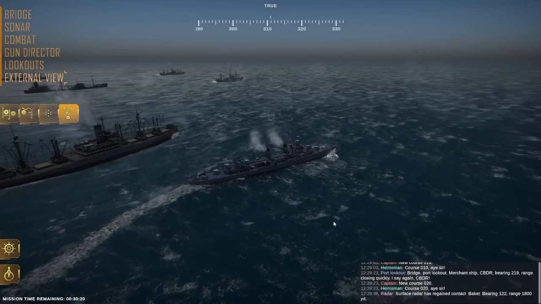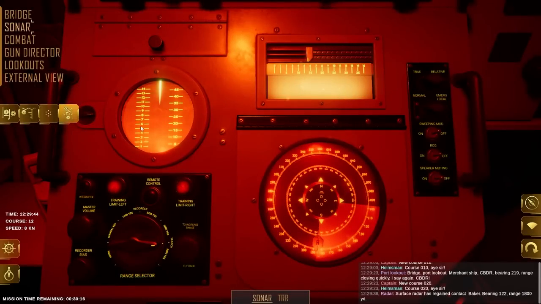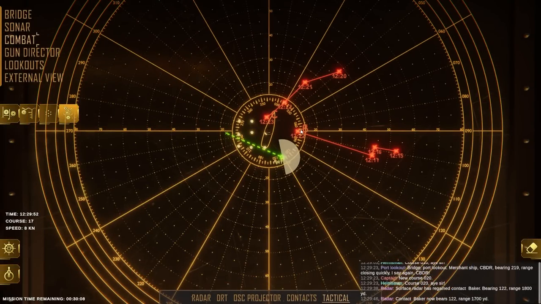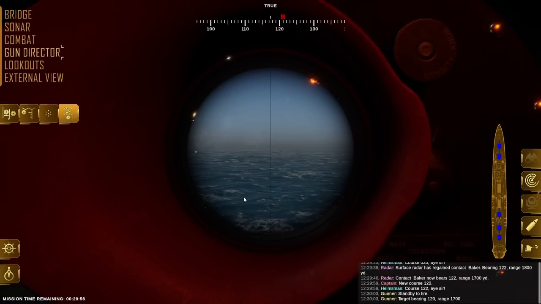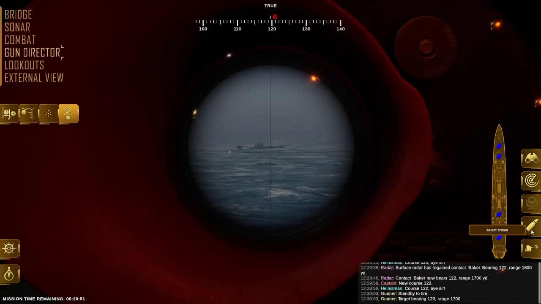Oh, surface radar. Baker at 122. Nice. How far away? I need to know where they are. 1,700. Okay. I'm going for them. I'm actually going to get the guns out. Oh, I see them out there. Yes, there they are. Select that ammo.